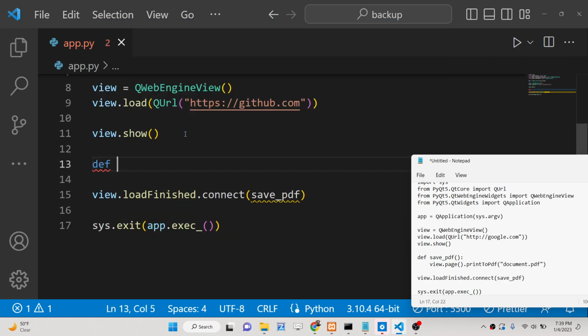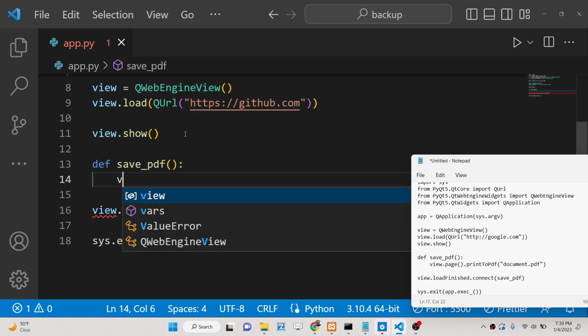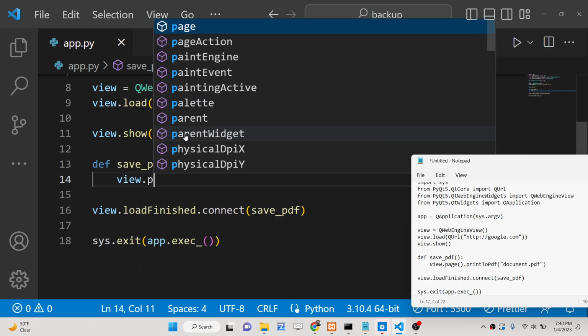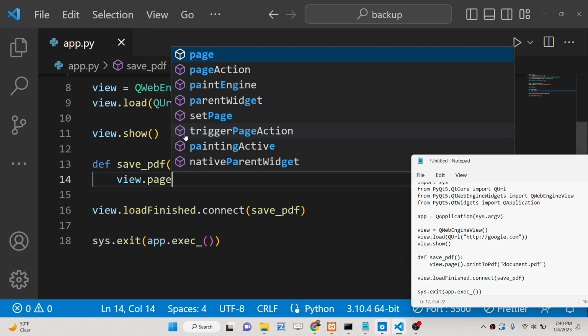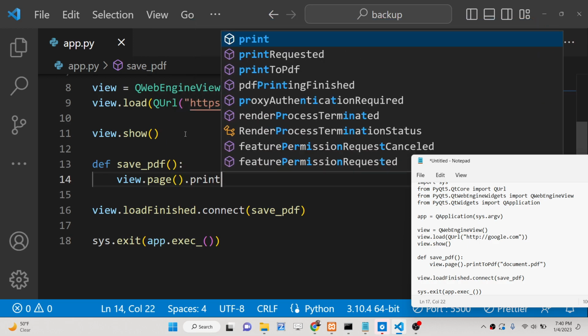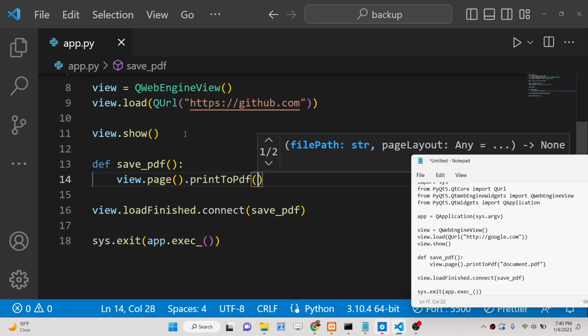It will convert the HTML to PDF using this function. Only a single line of code is there: view.page. We take the screenshot of the whole page, and then we invoke a function called printToPDF, which will actually convert the complete website to a PDF document.